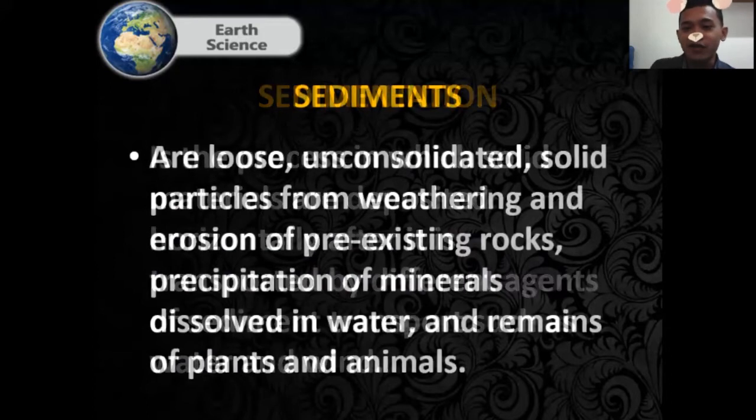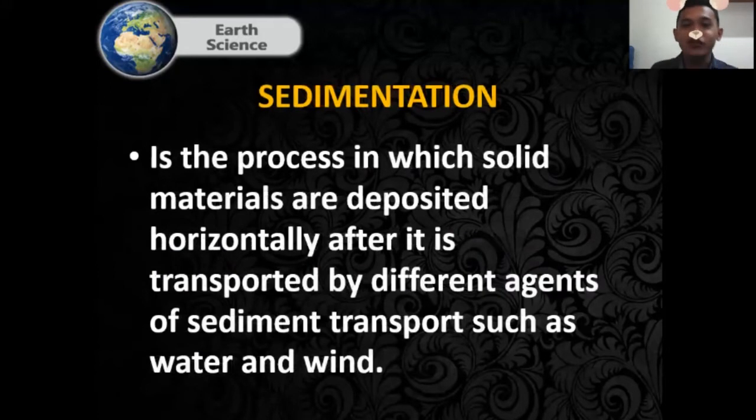Now, kailangan natin i-define first ang sedimentation. This is the process in which your solid materials are deposited horizontally. Na-mention ni Sir ito sa introduction natin last week sa discussion, no? That sedimentation is a process wherein the movement of your sediments is transported by different agents, no? Horizontally, from left to right or right to left. Ayan po ang movement niya. Such as your water and wind as your different agents na pwedeng makatulong para ma-move yung sediments.